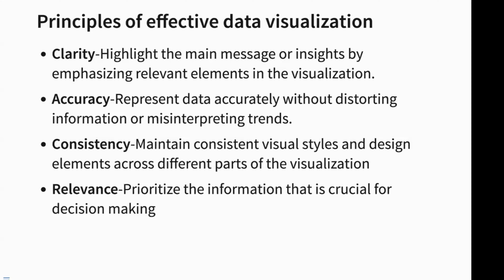Okay. Then the other is relevance. You prioritize the information that is needed for decision making. Don't just visualize all the components or all the data. You must have an objective of what you want to communicate, and through that, you can prioritize the crucial information needed for that particular decision making. So that is on the principles: there has to be clarity, accuracy, consistency, and relevance.